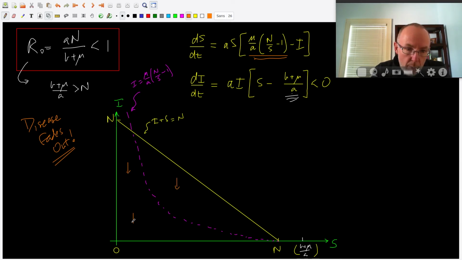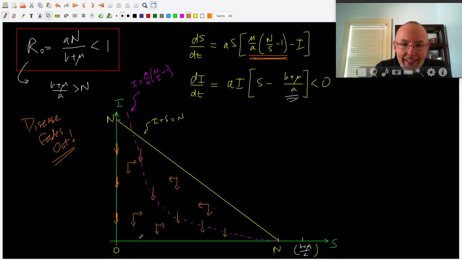So regardless of where we are, I is decreasing. So all of our trajectories are going straight down. On this purple curve, I is equal to this value, and so S is not changing, and so we're literally heading straight down as we pass through this purple curve. If we're above that curve, then that value minus I is bigger than that value, and so S is going to be decreasing. So we're going to be moving to the left. And if we're below that curve, we're going to be moving to the right. Everything moves down, but in this region we go left, and in this region we go right. When S is equal to 0, S doesn't change, and so we move straight down the I-axis here.